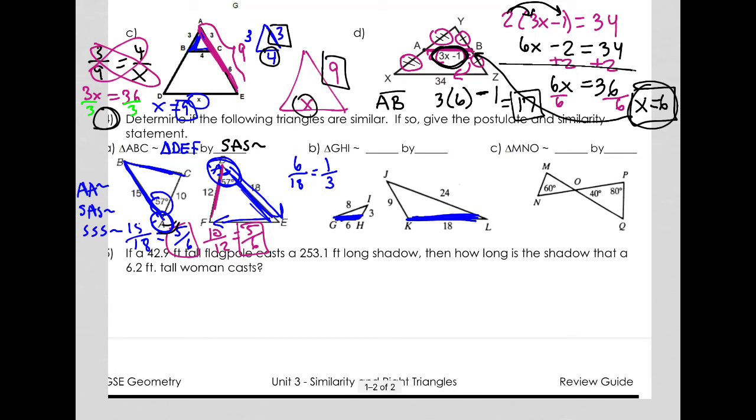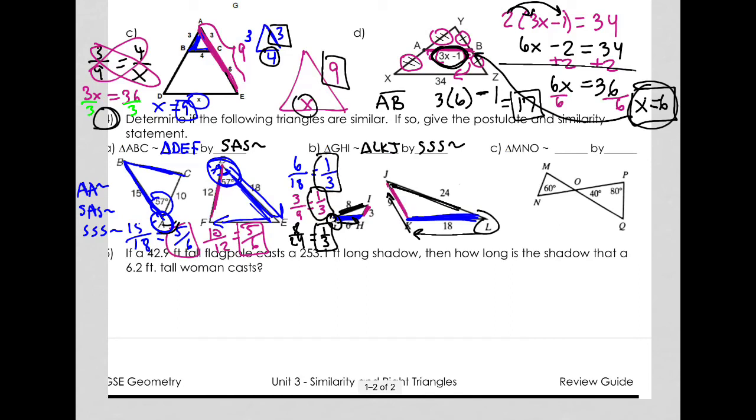Now I'm going to do the short side in the small one to the short side in the large one, and that simplifies to 1/3. And then lastly, I'm going to do this slanted side, so that's 8, and the slanted side here is 24, so that does simplify to 1/3. So I notice that all three ratios are the same, so I do have side, side, side similarity. And if I name it correctly, let's see, they started off with G, they went to H, so they went across the bottom. So I'm going to go L to K. So triangle LKJ.